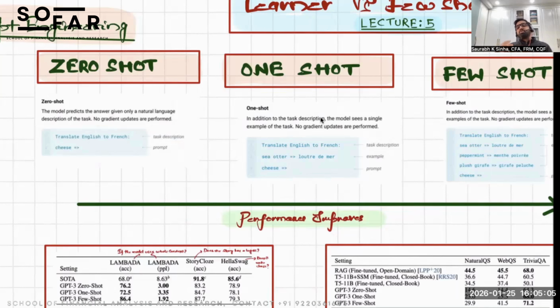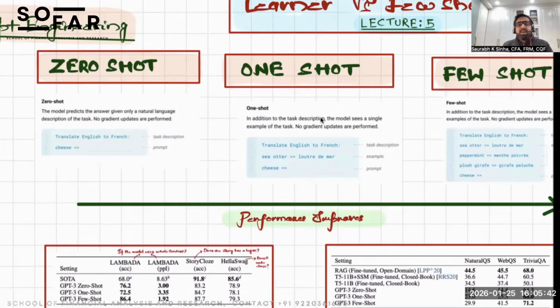We all know that most of the initial large language models were designed to translate English into French, English into German. So the instruction this paper gave to GPT-3, which had 175 billion parameters, was to translate English to French. This was the instruction in the prompt, the same way you interact. And they gave the word cheese. No example. So that's why this is called zero shot learning.